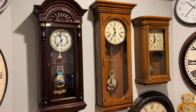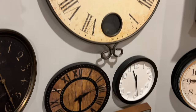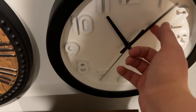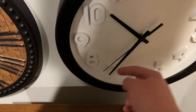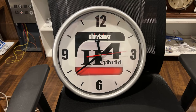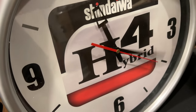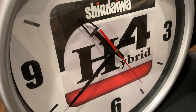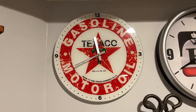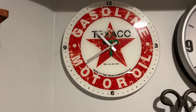Now let's go ahead and get into this wall. Some of these, however, currently have dead batteries in them. But I can go ahead and change this one — and just like that, that one is done. We'll go ahead and do this one since I just took it off the wall. It is 38, and there we go — that one is done. We'll go ahead and do this one since it doesn't have a glass cover on it. There we go, that one's done.